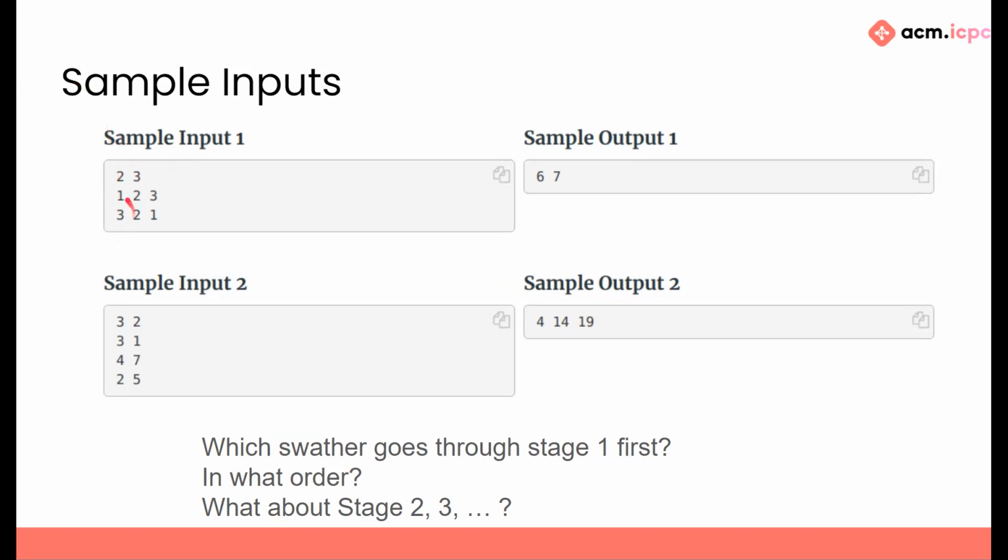So in this example, it takes the first worker 1 minute to process the first swather, and then immediately after that, this worker can move on to process the second swather, even though the first swather is still getting processed in stage 2. The first worker doesn't care because that's not his job. So yeah, I have more examples coming up. And okay, there's one more question. So a worker only cares about its column. Yes, exactly.